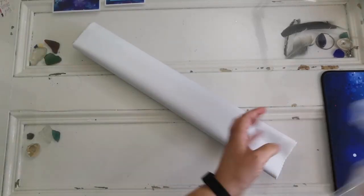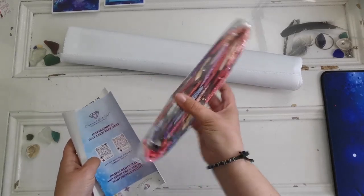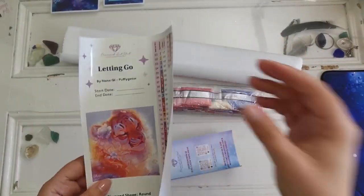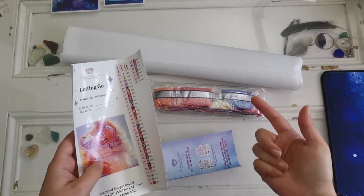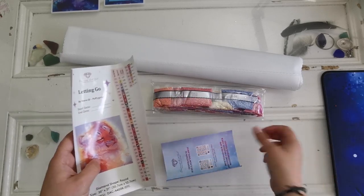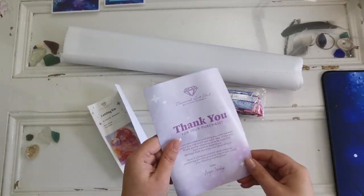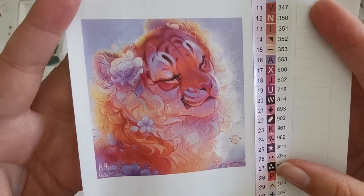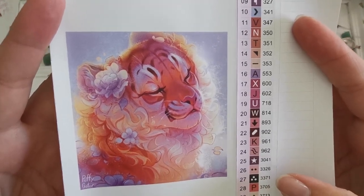Let's go ahead and get into the dust sleeve. So that's the diamond painting, and we've got the diamonds here. How many colors do we have? We have 39 colors — so there are not enough bags in the toolkit, but they'll help as you go along and are a great way to store leftover diamonds for the future. This card here is a little thank-you and a tutorial. This is the original image by Puffy Gator — it's so beautiful. I love pink, purple, and orange together; there's something very California about it, very warm and comforting.